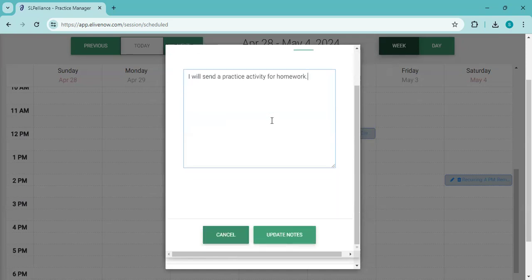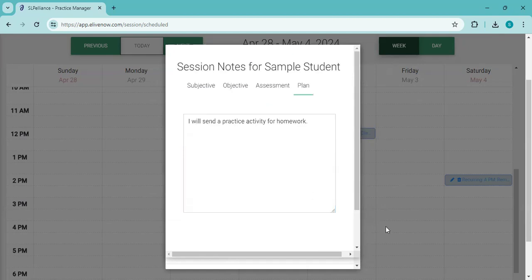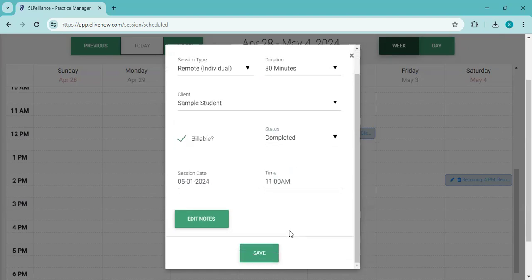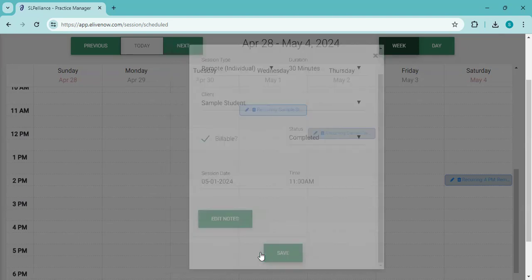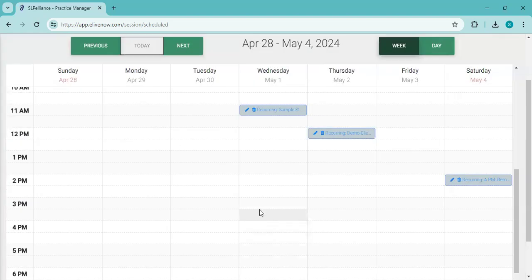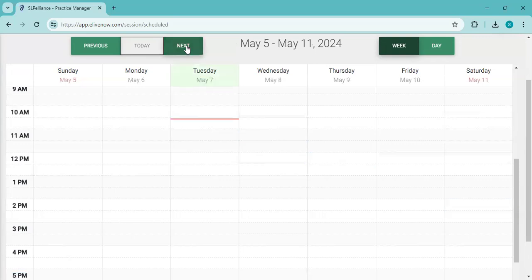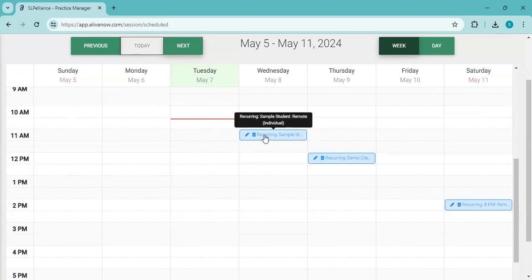All right. And then scroll down and we're going to do update notes. Click on that. And then once you click back to this, it's just right below it, or you can click off to the side, you're going to change your status to completed and then scroll down and click on save. And now we have the session that has already been completed. This one is great because we did do our notes and change the status. If I go to future sessions, those are in blue. So that means we have not had those sessions where we haven't changed the status to completed.